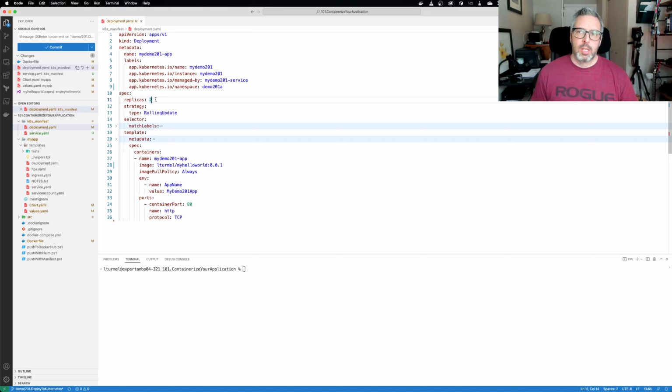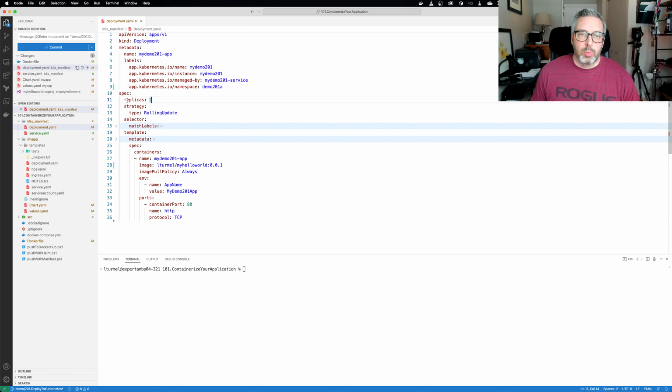That replica set will ensure that we always have the number of replicas we put in the deployment file. So if my application crashes in production on my Kubernetes cluster, the replica set will be responsible to keep it at 2, always 2 active container instances.